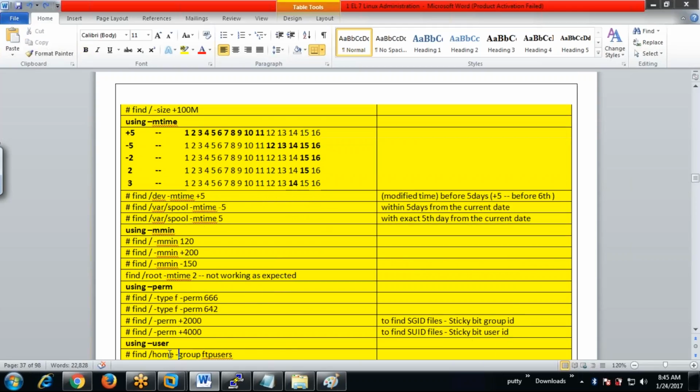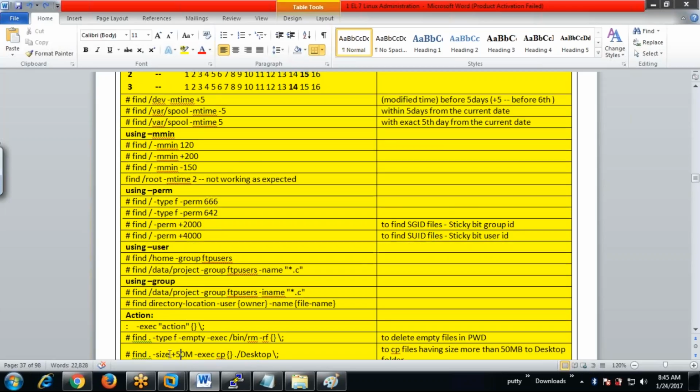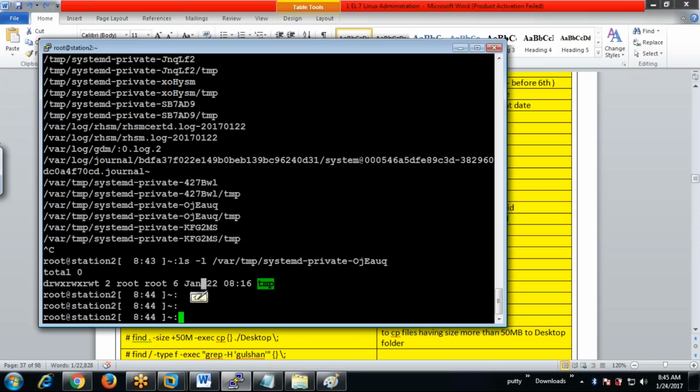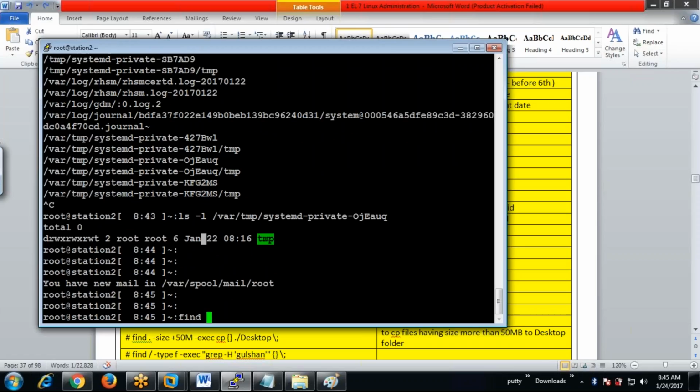Okay. Next one. Here we can also search for files using the permission terms. Now say for example I want to find out all the files which are having the 666 permission. find hyphen perm.